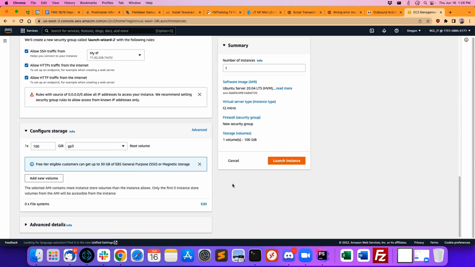GP3 is not the NVMe drives you could buy if you spend a little money these days, but the current generation of regular old brick SSDs. That's 500 megabytes a second. On Amazon it spikes up to 500. I think the long term is like 125, but that's consistent and low latency. So it's plenty for most things.